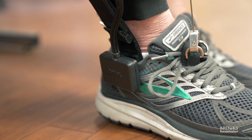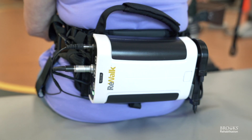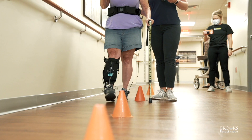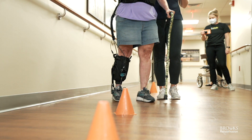I thought it would be uncomfortable, but it's not. The training process was, at the beginning, very user-friendly — getting to know the equipment. It's different than any other piece of equipment we have because now we have the plantarflexion option, compared to a traditional AFO where we only have a dorsiflexion assist. So I think this is going to be super beneficial where we can get the dorsiflexion and plantarflexion at the same time.